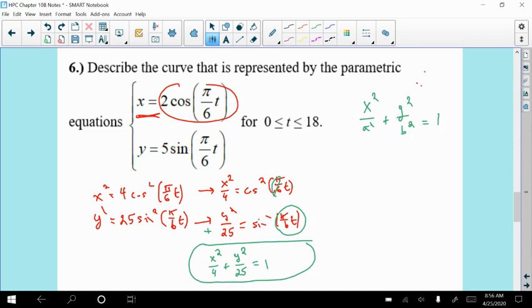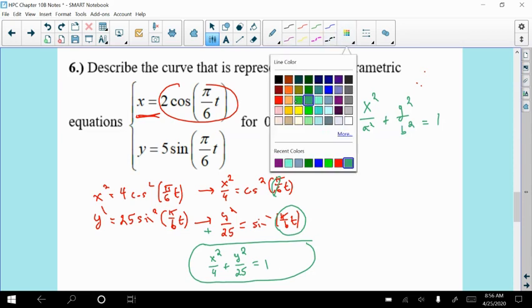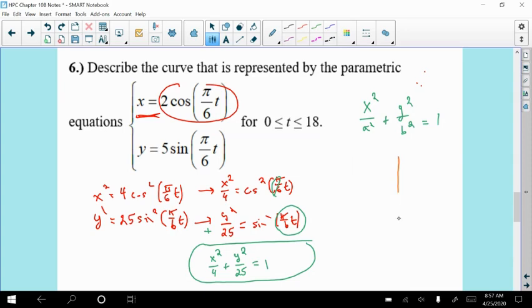So if I were to sketch this path, without the parameter, no time, so I don't know how fast or what direction, and that's going to be what the next video is going to cover, but I'd go out 5 in the y direction, and I go out 2 in the x, and I make my ellipse. So the thing that I get really excited about is that an ellipse is not a function, because it does not pass the vertical line test.